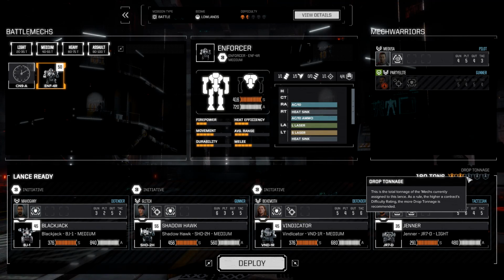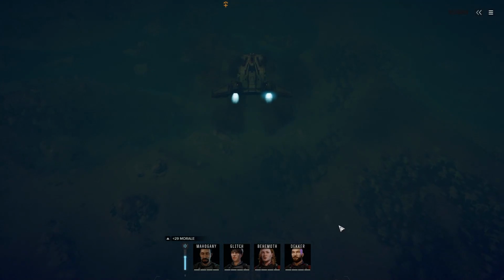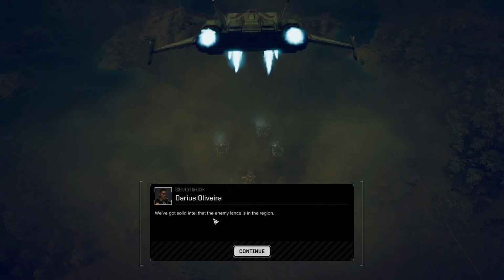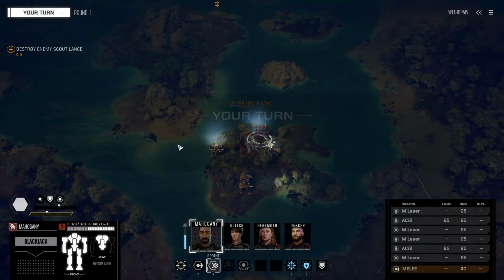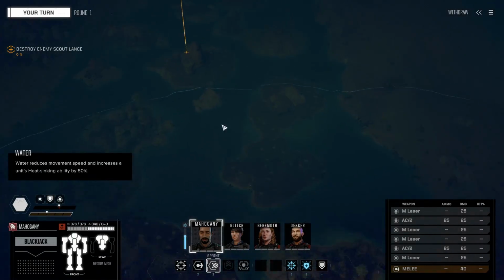Alright, let's get going. Alright. Let's hope this is not the end of my lance here. Okay, we've got solid intel that the enemy lance is in the region. Good stuff. Sweep the area, find them, and clear them out. Ooh, I really like how this biome looks, actually. Alright. Do we know they're about here?